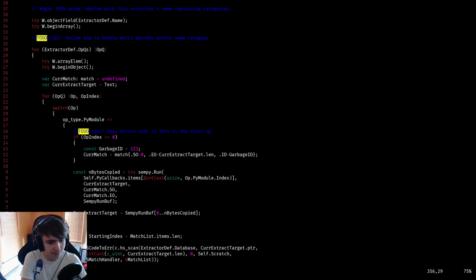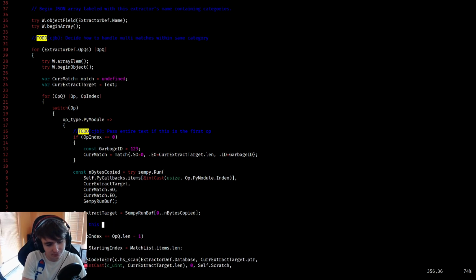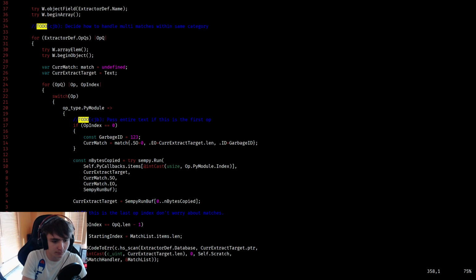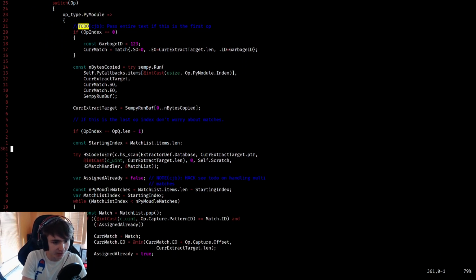Yeah, so we do need to set current extraction target, but if op index is equal to q.length - 1, make sure, so don't worry about any of this at all.